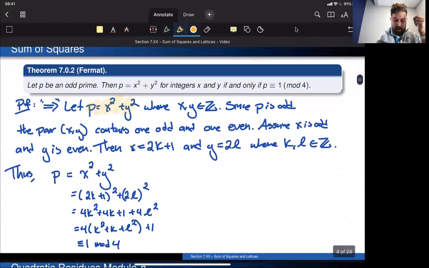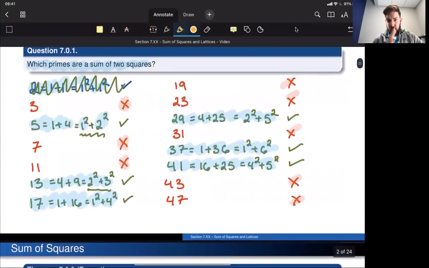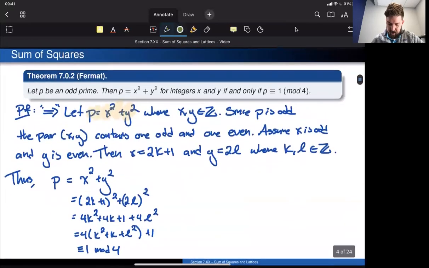So my argument's basically going to start up is that I have my P, which is going to be decomposed as an x squared plus a y squared. Because I know P is odd, I know that one of those values in the XY pair must be odd and one of them must be even. I'm just going to assume that the first one is odd and the second one is even. If you need to flip them around, obviously just flip them around. I usually like to write them up here just with the smaller one first and the bigger one second, though you could always write them just as always putting the odd one first and the even one second, or vice versa. I just needed to have something initialized there so I could actually start calling these things something else.